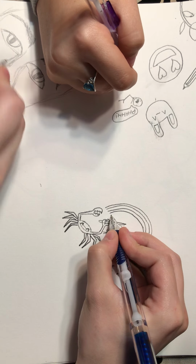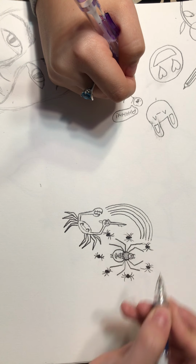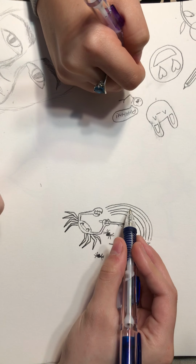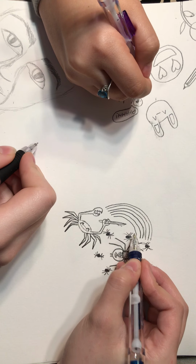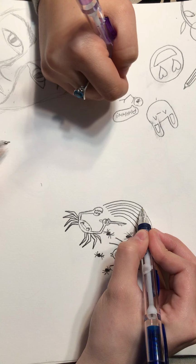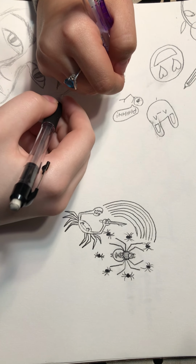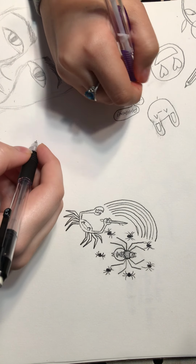This rainbow is not in sync with what else is happening over here, but that's okay. Red, orange, yellow, green. Blue. Oh, no. I'm going to have to make it more even. Yay! He's attacking them with knives and rainbows.